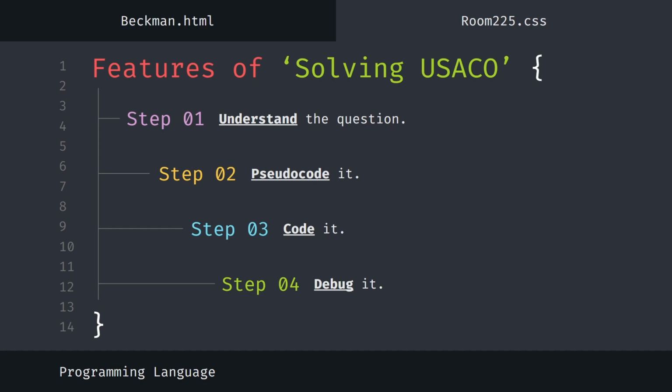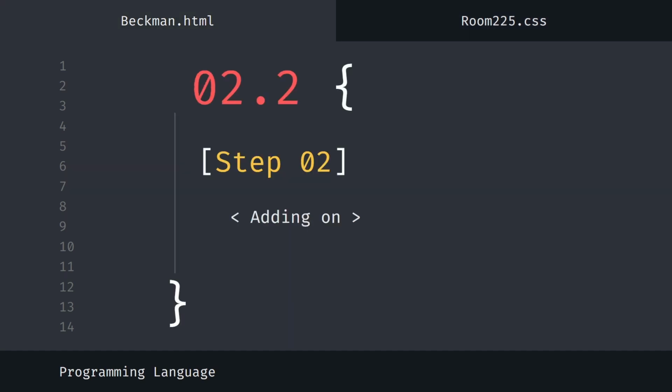Number 2, like I said, is probably the most important step for me at least. I'll be going more in depth in the next slide. So step 2, you want to understand how you're going to code it. Like, I'll get the input, I'll iterate through it in this method. And then once you've got that all figured out, you go to step 3, you'd actually code it. And then step 4, you debug it, if it's giving you errors, right? Just fix it.